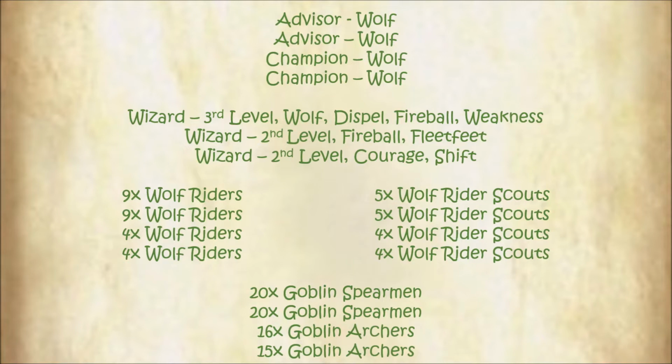Just to be clear, this is an Oathmark scenario. Two champions on wolves. A third level wizard on a wolf with dispel, fireball, and weakness. Two second level wizards on foot, one with fireball and fleet feet, and one with courage and shift. Four units of wolf riders, 9, 9, 4, and 4, with a character going in each one of those, and four units of wolf rider scouts, two units of 5 and two of 4.